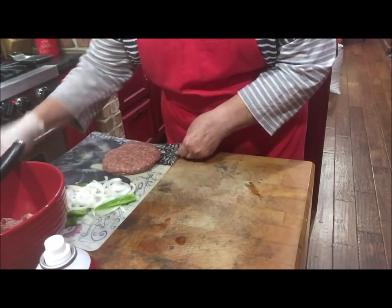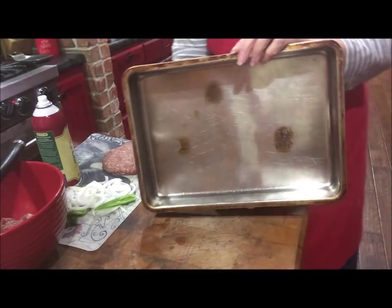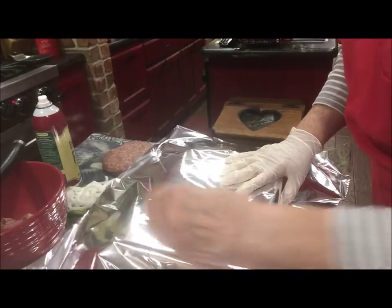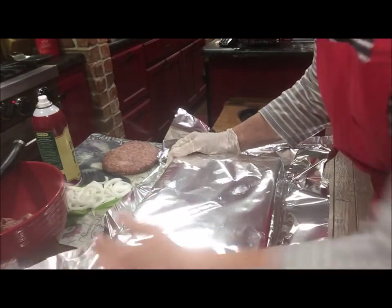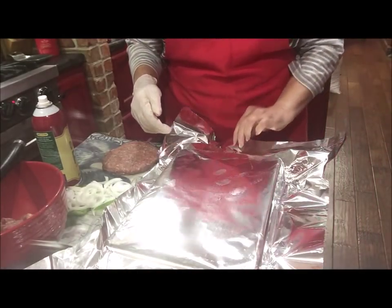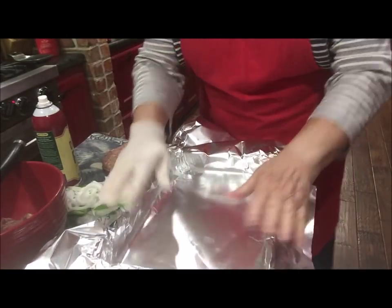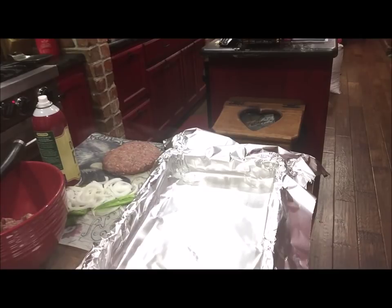I want to show you how I do the tin foil on the pan. I'm going to cook them in a 9x13 pan. I take my foil shiny side up and press it around the outside of the pan to shape it. Have you ever tried to put foil down in something and poked your fingernail through it? Well, when you turn it back up on its bottom, it's already shaped to the inside of the pan — and it's ready to go.